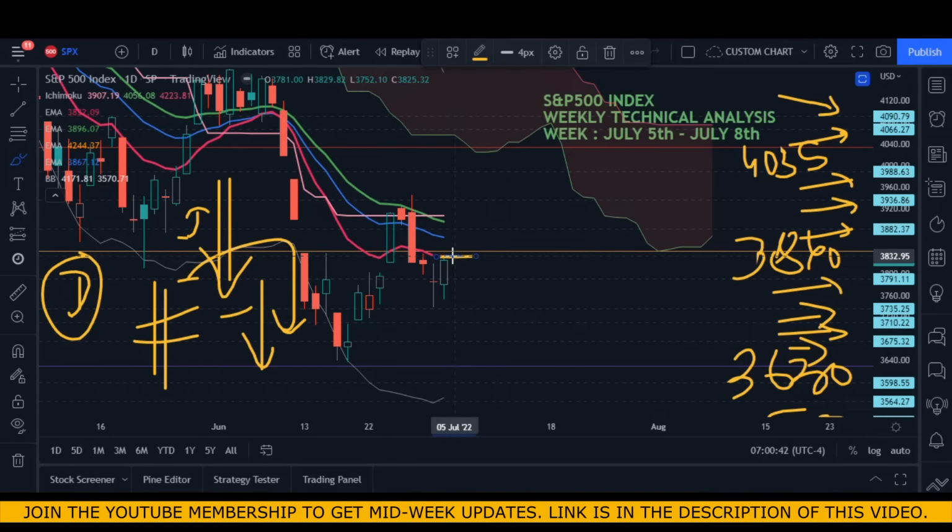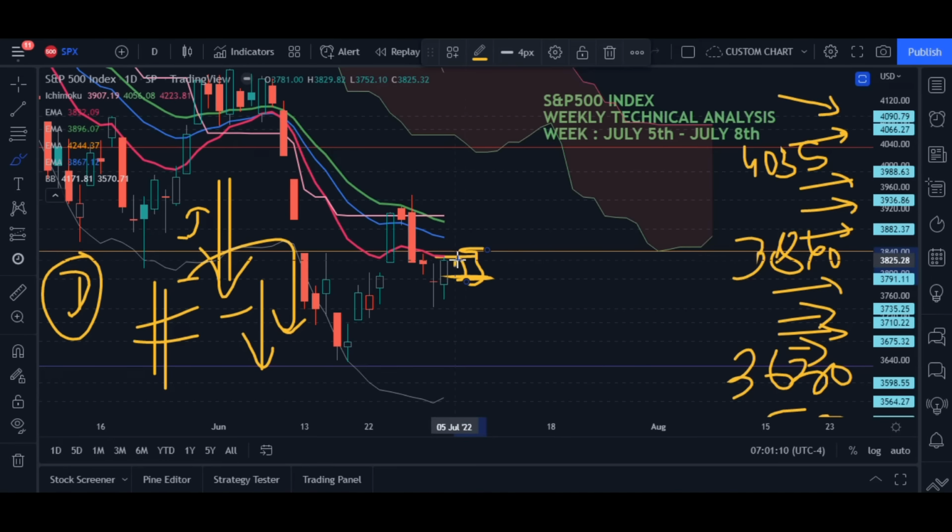And if the market fails to clear this resistance, it will come down, and when it comes down it will immediately find support at 3791. This means that when it comes down, it can again try to move up. And if the second time it is able to breach the moving average, it will find immediate resistance. Not just the second time but also the first time, whenever it is able to breach the moving average around 3831 or 3832, it will immediately find very heavy resistance at 3840, and immediately after 3840 comes a second moving average.